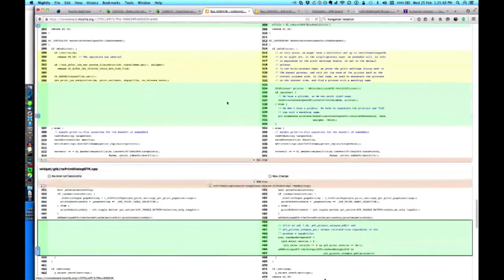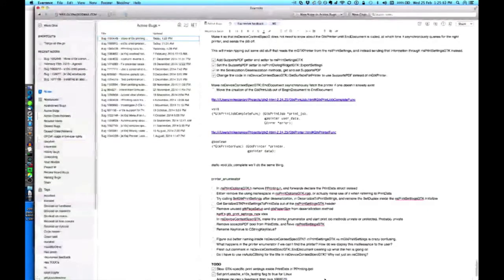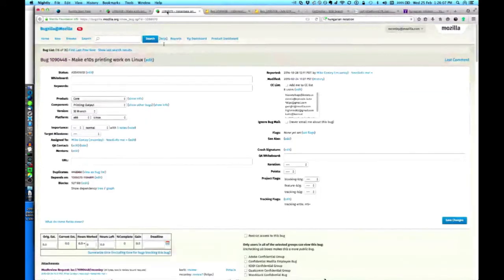No, it's nsPrintDialogGTK. It's print dialog GTK, set the output format instead. So basically, stash this value in the output format. Great. That's a great suggestion. Thanks, Carl.